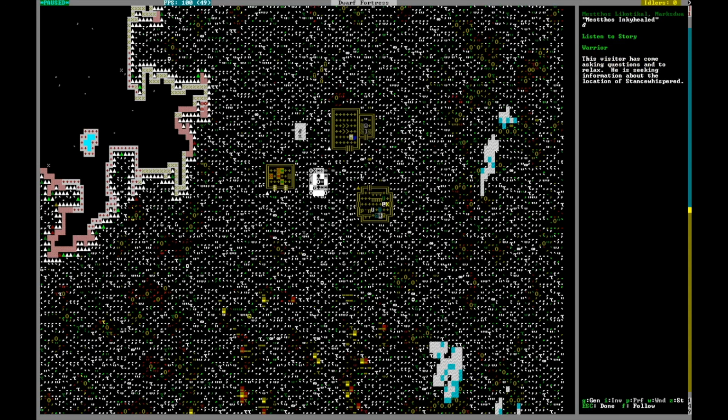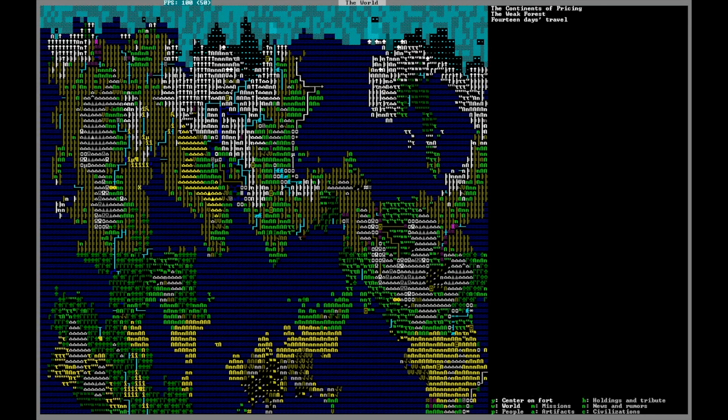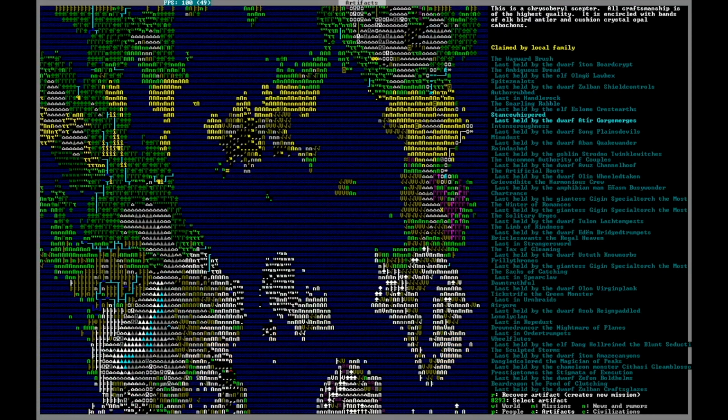Wait a minute. This visitor has come asking questions. He's seeking information about the location of Stance Whispered. He also wants to know about Stance Whispered. Stance Whispered, what is that? So we're up here. They must be adventurers on a journey. Let me go into artifacts and Stance Whispered. It is okay.